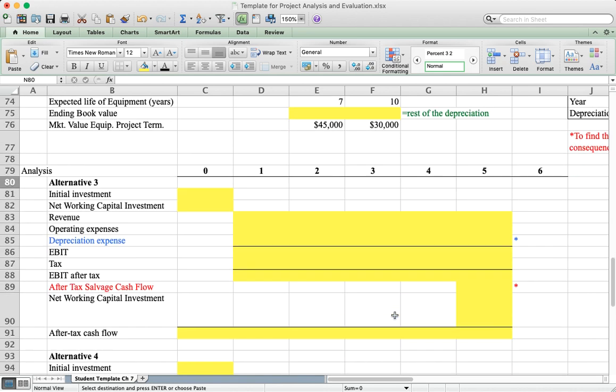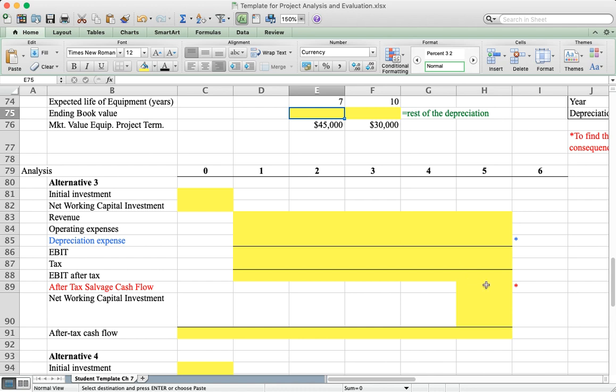And that's important because when you get to the end of your project, to calculate this after tax salvage cash flow, we need to know what it's going to be worth and then what we're still allowed to take to see if there's a capital gain or a capital loss. If there's a capital gain, we're going to pay taxes on it because that's what the government looks for. If we make money, they want a piece of it. But if we lose money, in other words, if the ending book value is greater than the market value, so we would have a capital loss, we would end up being able to get a credit in our taxes that would apply against whatever the firm is paying in taxes for that year.